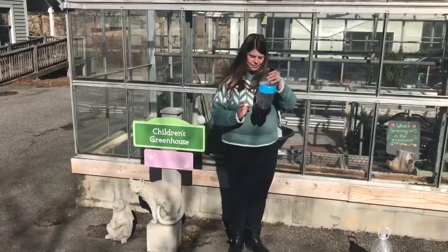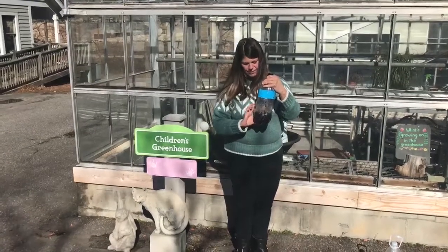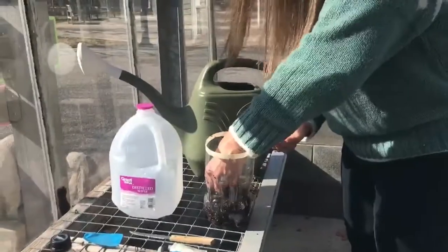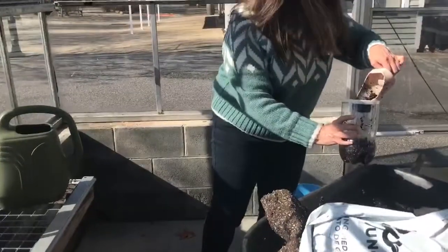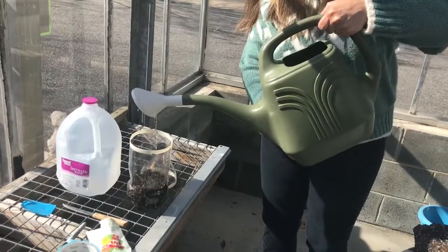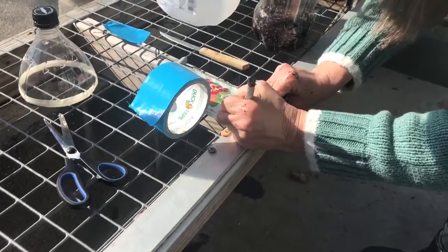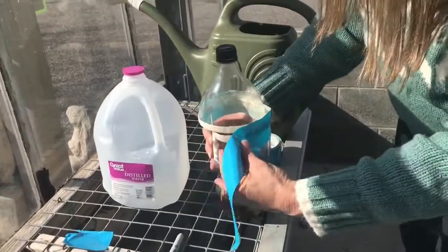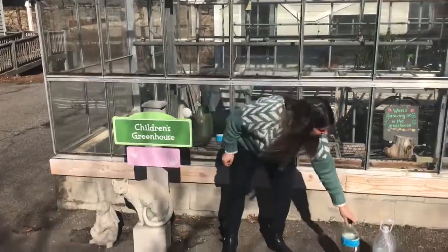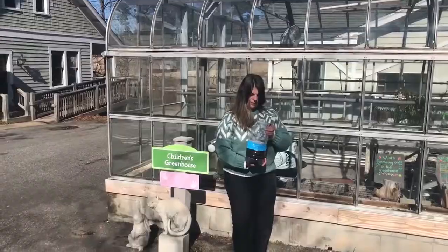Then you'll fill the bottle up with about 4 inches of potting soil and make sure it's moistened just a little bit. Put the seeds in. Then you will just sprinkle a little layer of potting soil on top, moisten all of that. Next, you'll make a label that says what the seeds are and the date that you planted them. And then you just take a piece of duct tape and tape both the pieces together and set it outside and wait. So check on your garden in about 2 weeks and see if anything's happening.